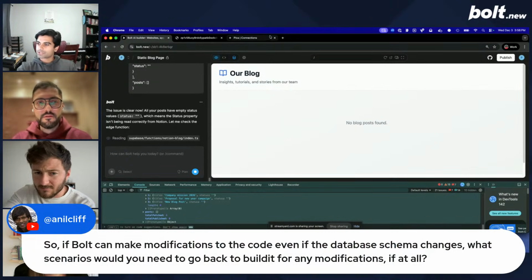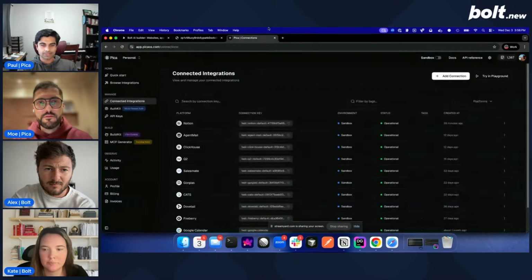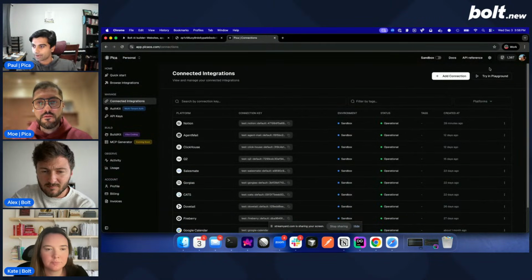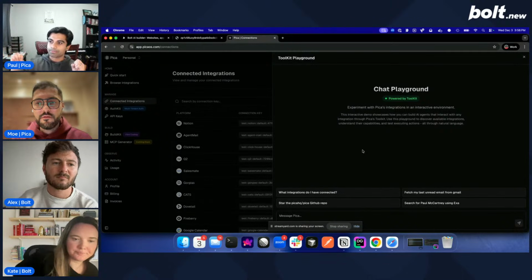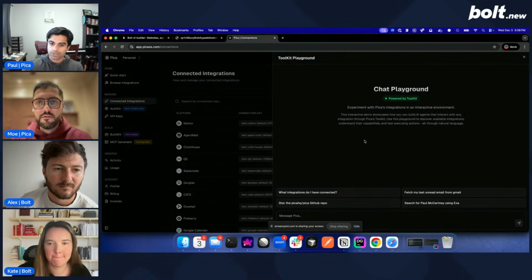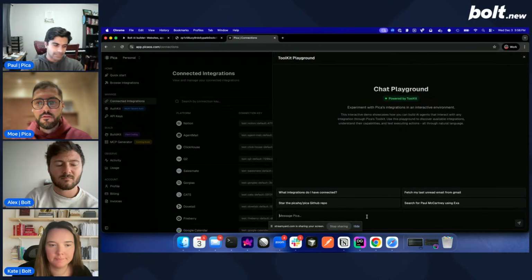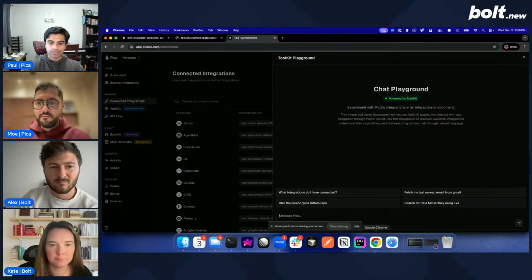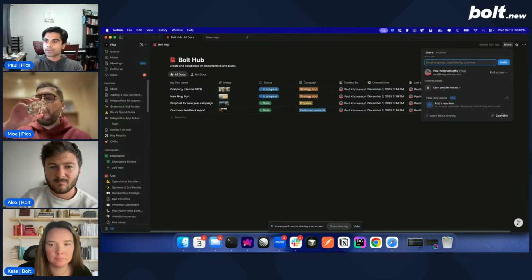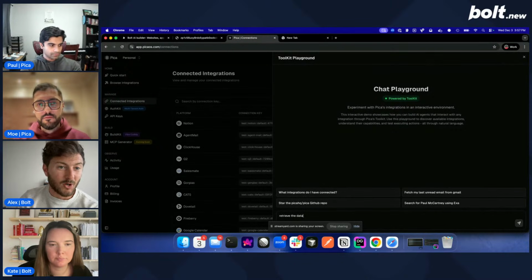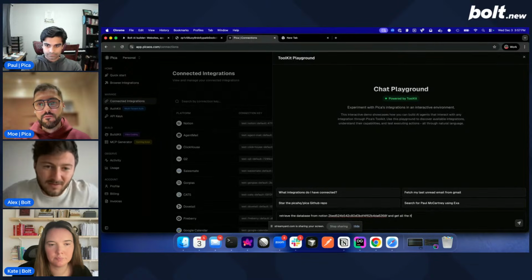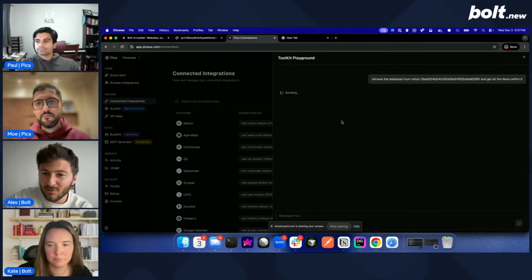I want to use a couple of minutes here to showcase what you can do with Pica's Playground in cases like this. If you hop into the Pica dashboard and you want to see what you can do with an integration before you go into Bolt and bring that integration logic in, the Playground is a great place to test that out. So I'm going to grab that same database URL. In this case, I'm curious what our columns look like, and what the text dump of that looks like, because I'm wondering if we're getting that status column content pulled through.